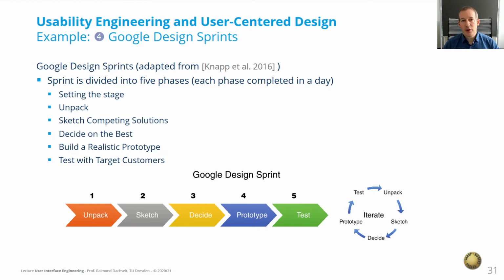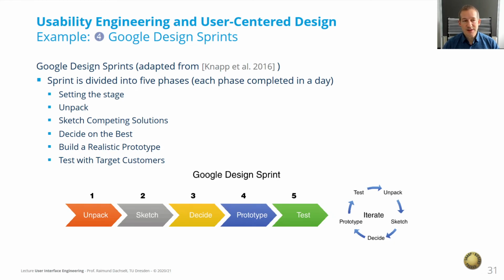And then, of course, on day 4, you have to build a prototype, a realistic prototype. So you have to turn this storyboard into a realistic prototype which can be tested. And this is something where customers can provide feedback and they can use it and see it. And the test is done on day 5 with the target customers. It's about getting feedback from them.